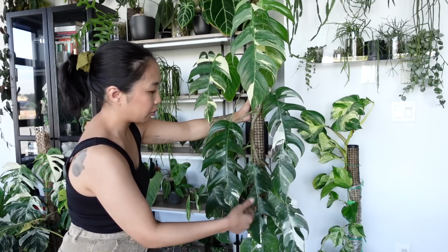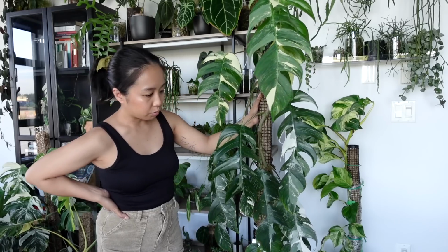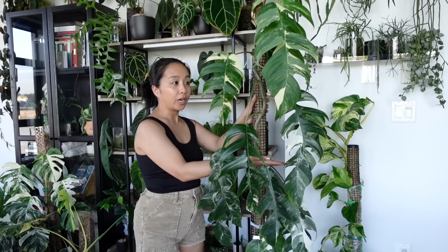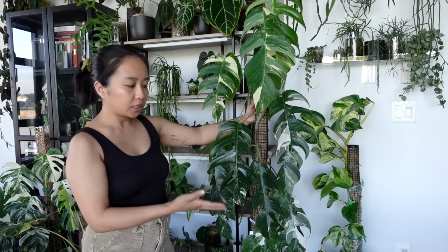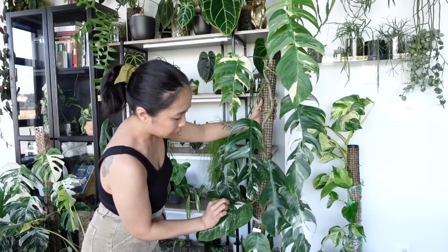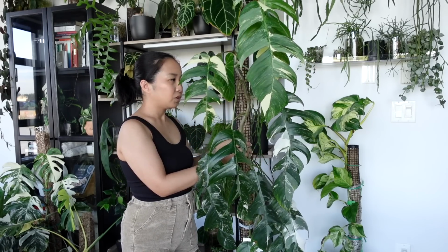Oh my gosh, it's so thirsty. I had to let all of these dry out so that I could repot them. And I've been procrastinating, so she's really, really thirsty. I'm hoping I can chop up here to give him enough that he looks like he has a full plant, but start to get rid of all this stem and some of these smaller leaves down here. So that's my goal with this one.